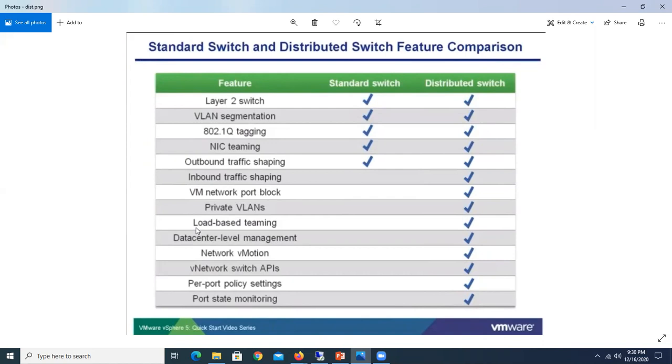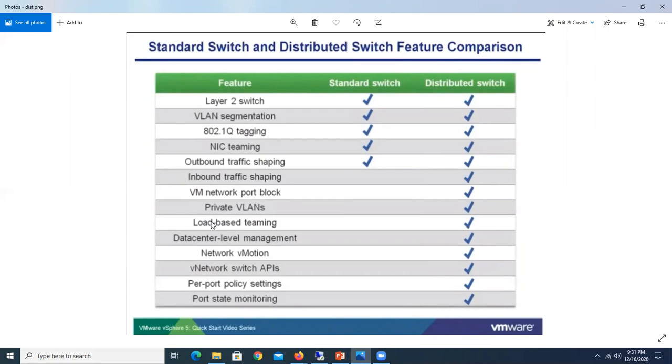We call it physical link load balance teaming. What it will do is balance based on the NIC card load. This is one of the good concepts added in the distributed switch. Whenever load comes to the NIC cards, suppose we have two NIC cards and one NIC card has more load, automatically the traffic can go through the other NIC card. Based on the NIC card load, it is going to configure the policy. That is especially in the distributed switch.